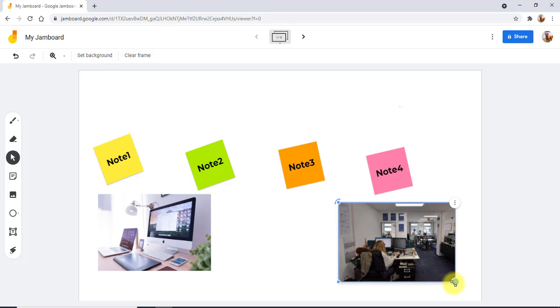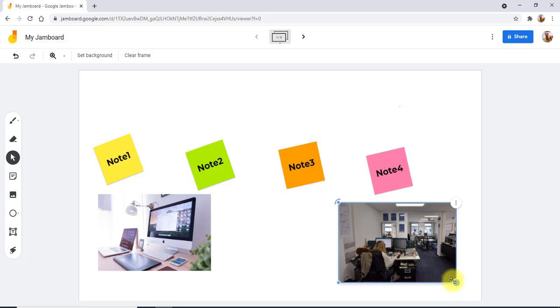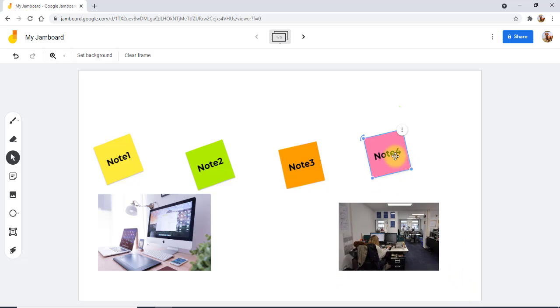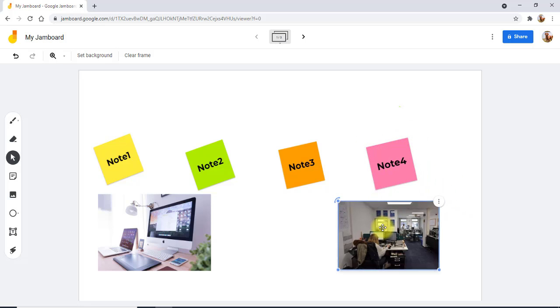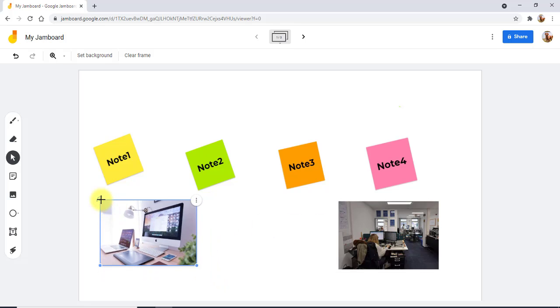And you can enlarge this just by holding the mouse and dragging. The same with the note, you can do this. You can just increase its size or decrease. You can also move it.